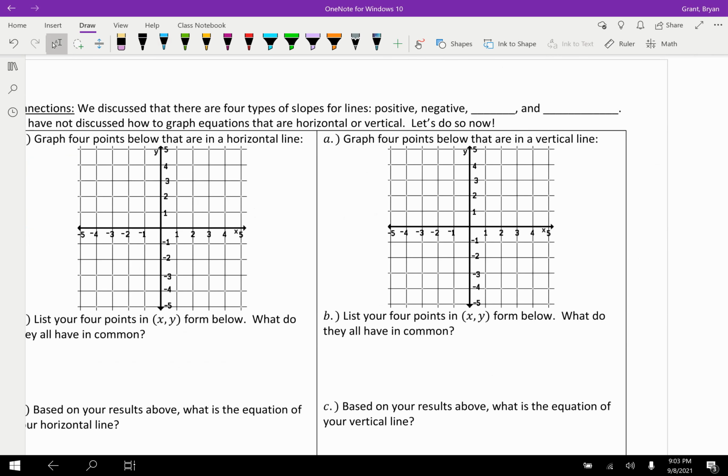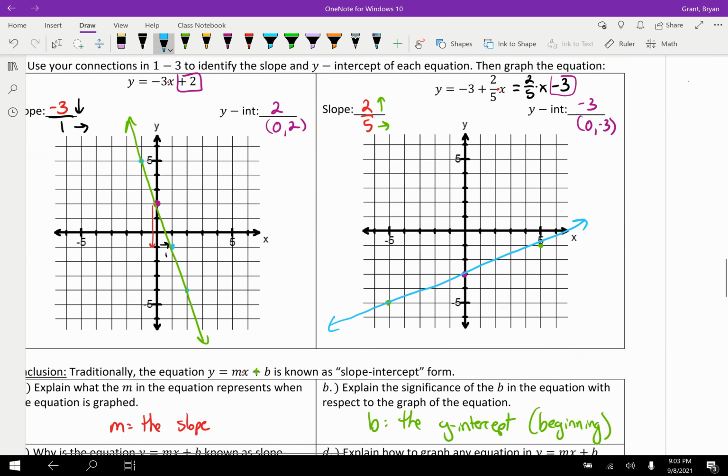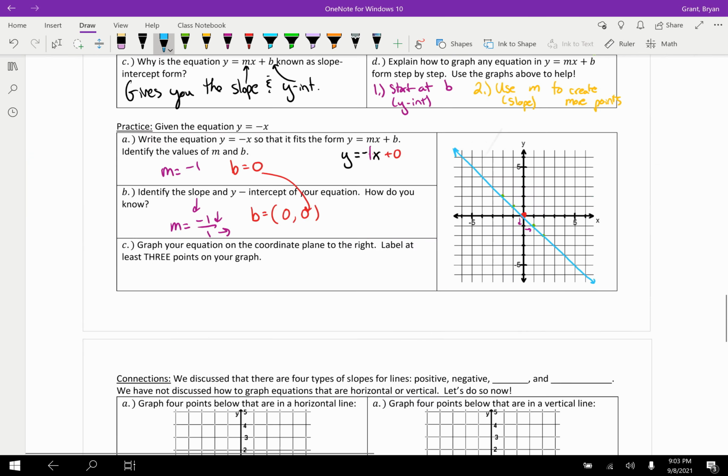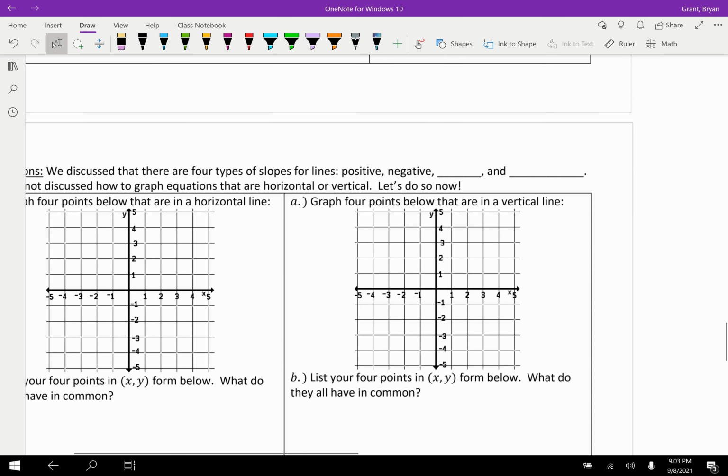All right, moving on to our last page for today. We discussed how to graph equations in slope-intercept form. Slope-intercept form equations are going to make diagonal lines, either with a negative slope like this guy or a positive slope like this one. But last class we discussed that there's two other types of slopes we need to be comfortable with. Slopes of 0 and undefined slopes. So what we're going to look at on this last page is how to graph 0 slopes and undefined slopes. As a reminder, a 0 slope is a line with no steepness.